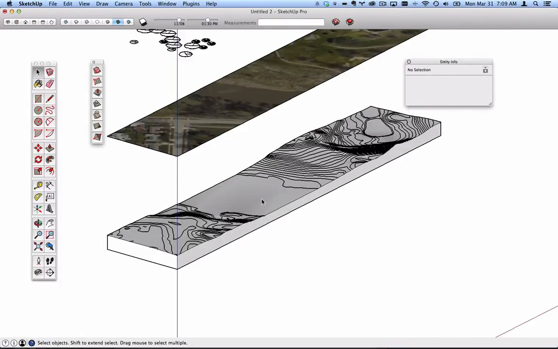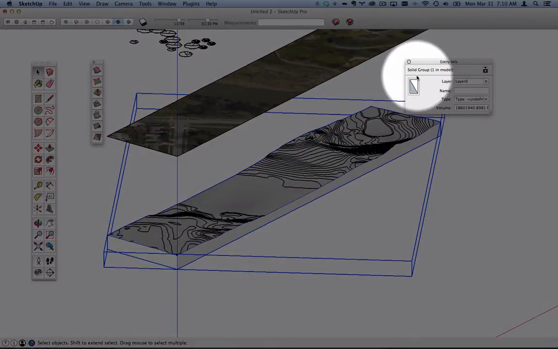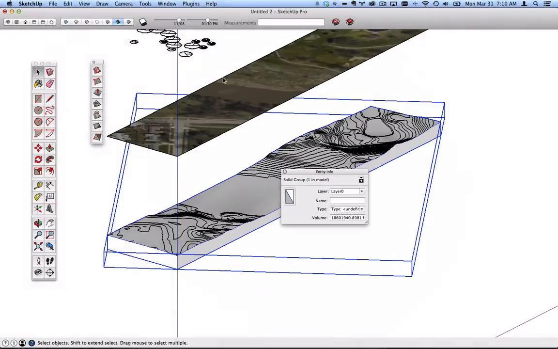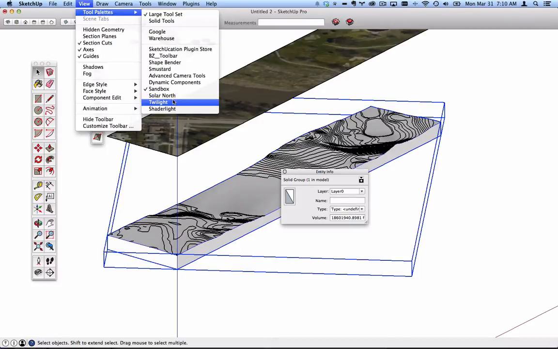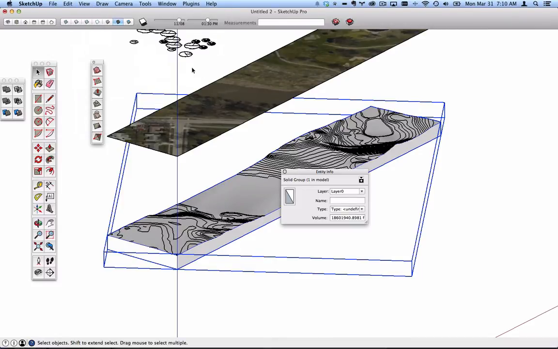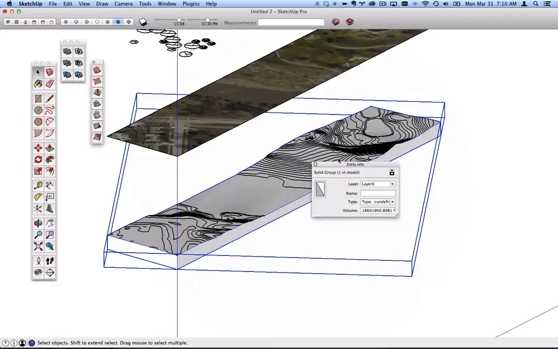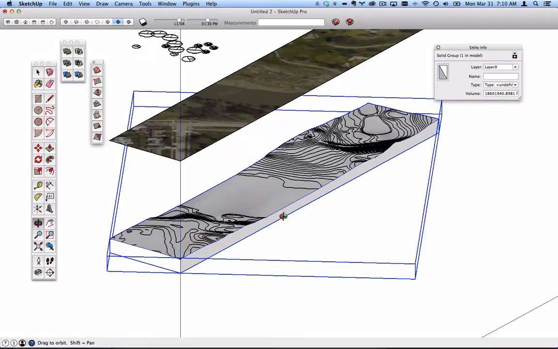And if you're really lucky, it will create a solid group. That is really helpful because now you can apply any of the solid tools. Maybe more on that in another video. So also, if you're going to send this to a 3D printer, you really want it to be airtight or a solid group. So bonus points if that's a solid group.